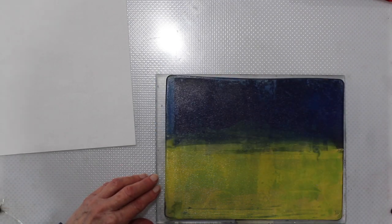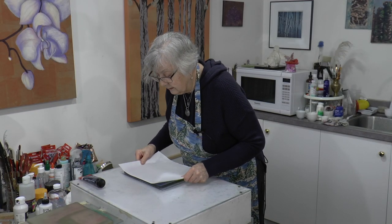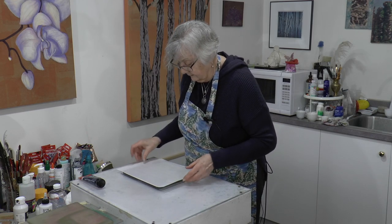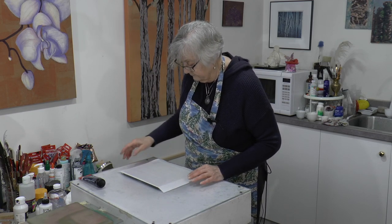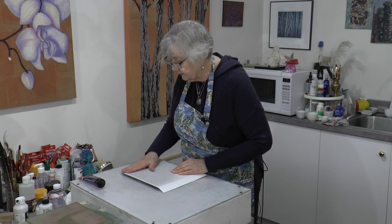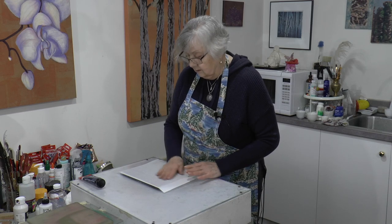It's very important that it's transparent for your transfer and not too dry. So here we go. Now again, this is our oriental paper we're printing on. It seems to pick up the transfer really well. I touched down here slightly, that's not good, but anyway. Now we're going to have to wait on this one so that it takes up all the image. More waiting.